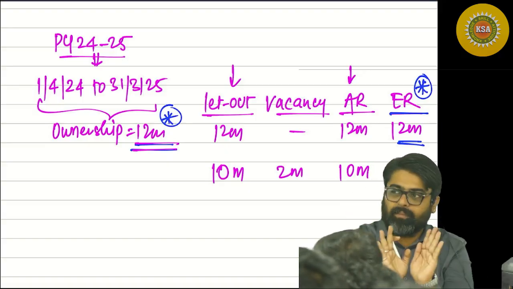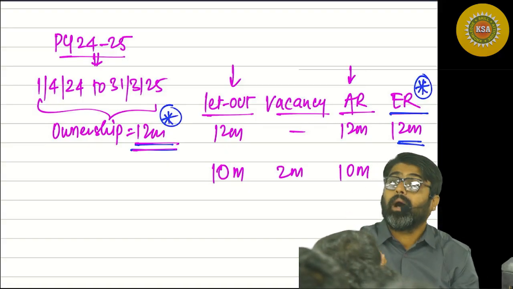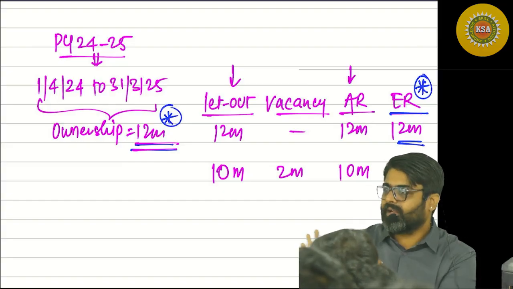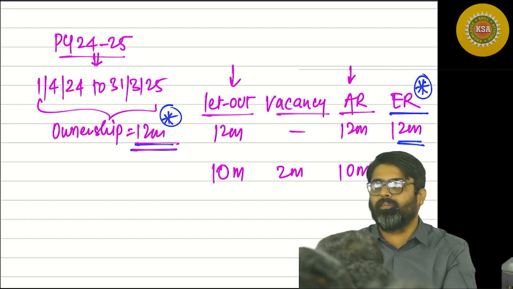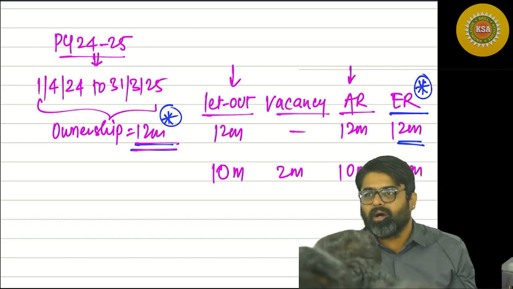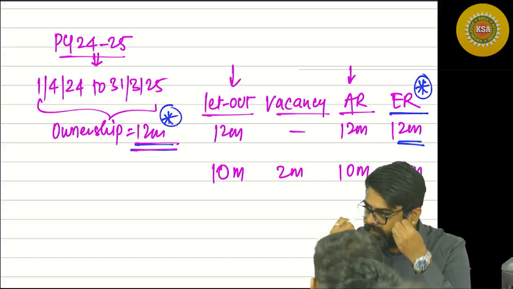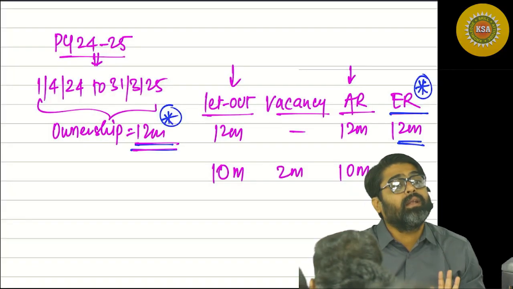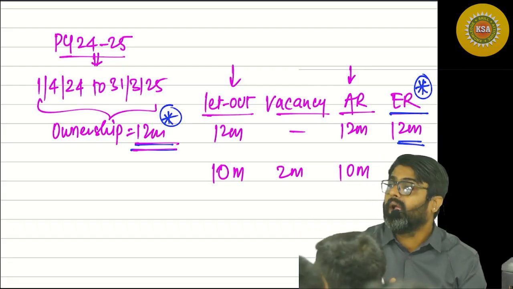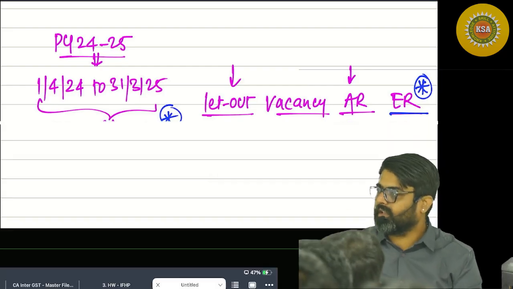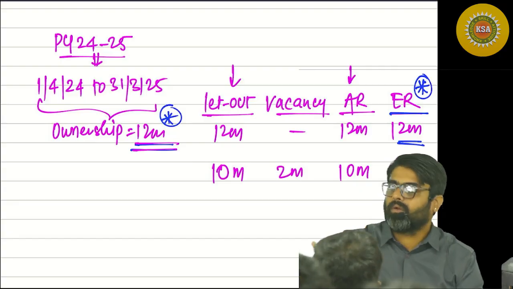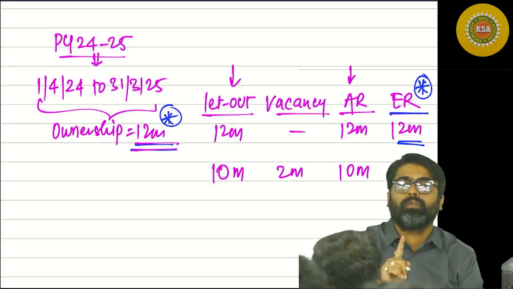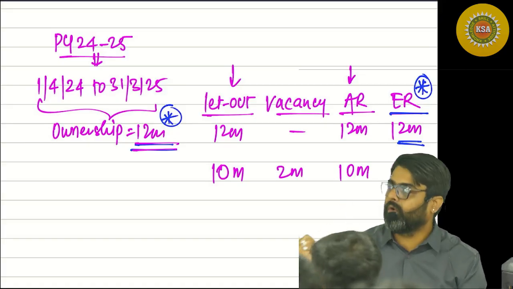See, in the entire chapter, what are your pain points? I am focusing on that only. Okay? Because other than these things, you never get any problem in the house property chapter. House property chapter is very, very easy. But sometimes the students get stuck in these kind of things. If you have command over all these things, the house property head is not going to put you in trouble. There are 2 or 3 things you are supposed to keep in mind, and one of them is this calculation which I am doing right now.